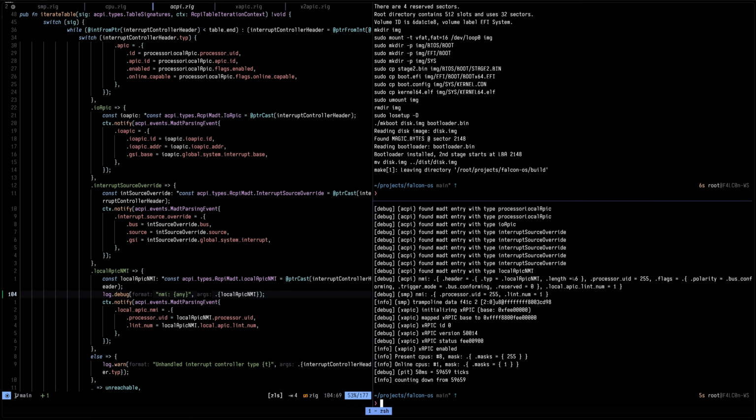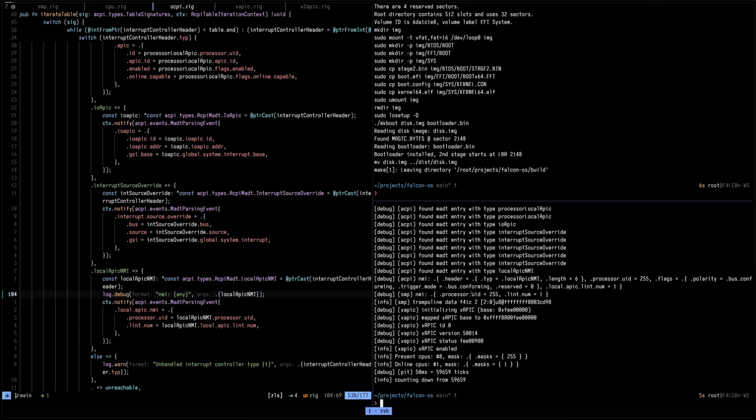Right. So here we do have polarity is bus conforming, whatever that means. Trigger mode also, reserved, we don't care. So we just need polarity and trigger mode, and those are both bus conforming.